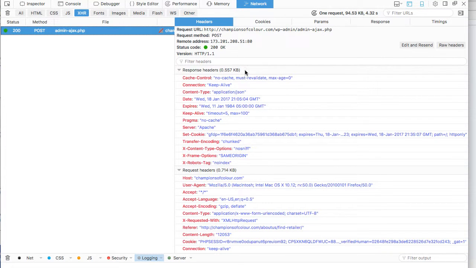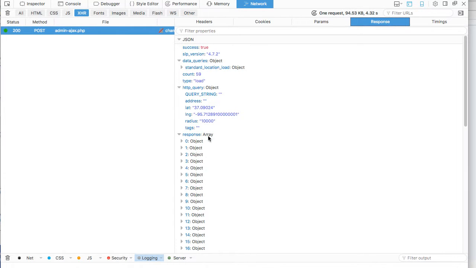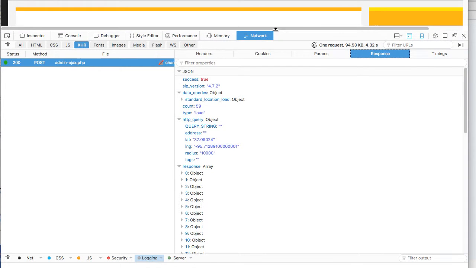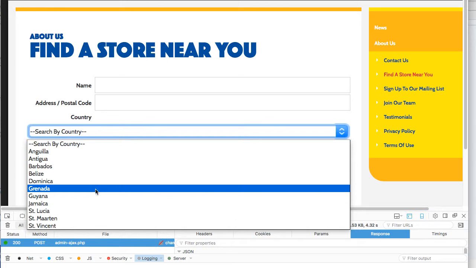Now, what I can see on this particular server is that it's calling the backend AJAX, and that I am getting a response on the initial load. Okay, so that all looks okay, and I can see that I'm getting objects back. We don't need to look at those details right now. So now I'm going to show you what happens.